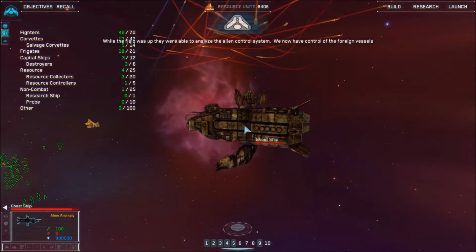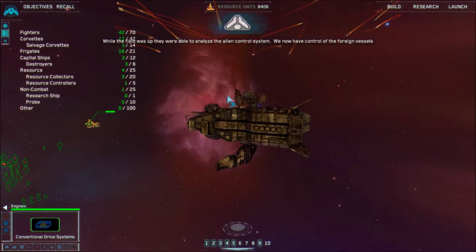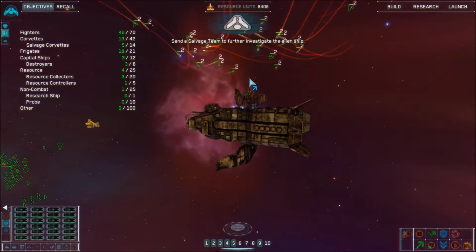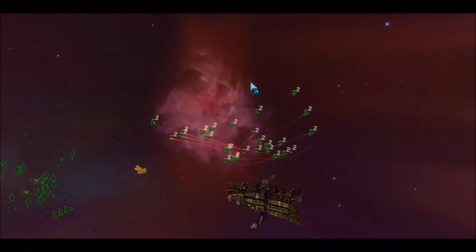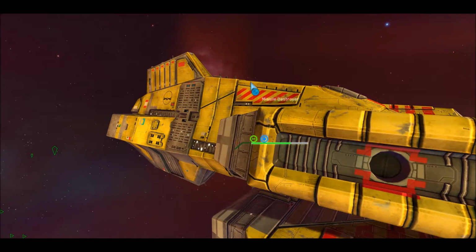While the field was up, they were able to analyze the alien control system. We now have control of the foreign vessels. Send a salvage team to further investigate the alien ship. New research available. New capital ships. After seizing the missile destroyer, construction reports we can now build a similar vessel.